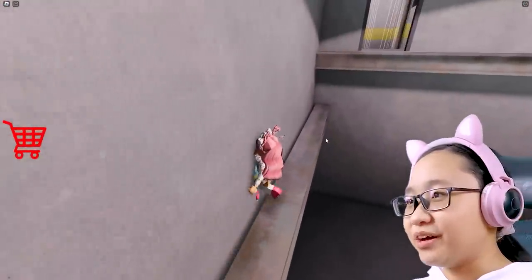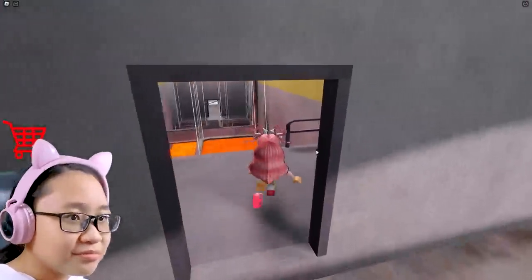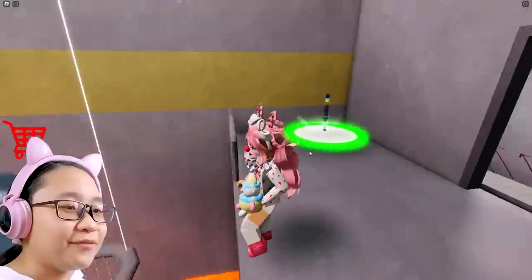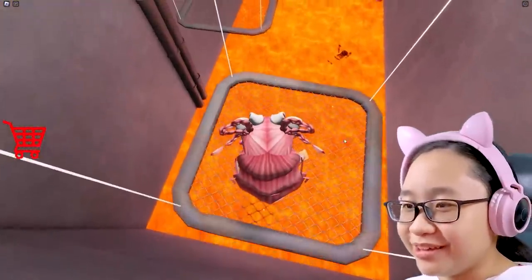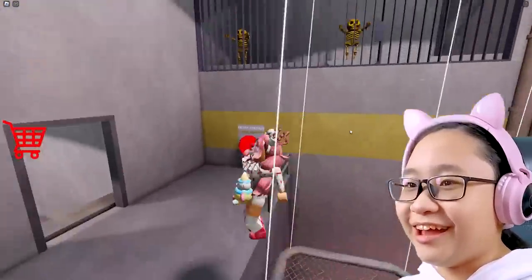There we go. Now what? Do I go here? I think so. Okay, great, lava. Just like any other obbies. And the platform is swinging. Wee. What is that?